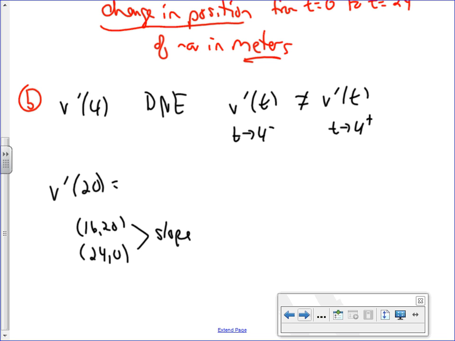That's not even calculus, right? Got negative 5 halves. Are we good? Actually, I got 20 over negative 8, which will also work. Okay, negative 5 halves. Read it again. What else does it say?